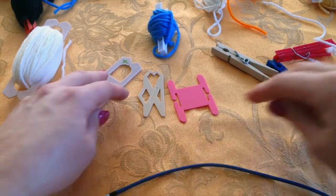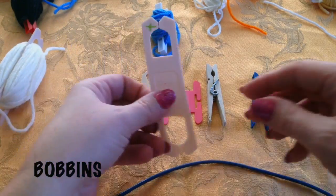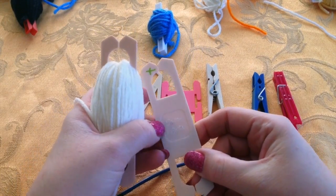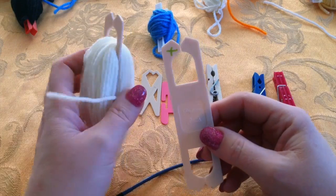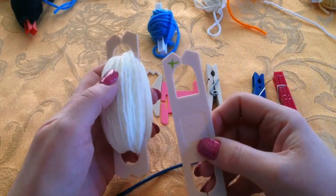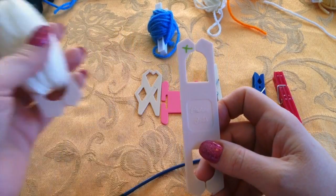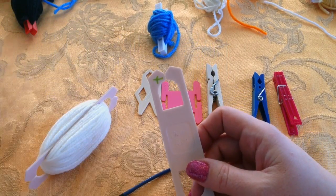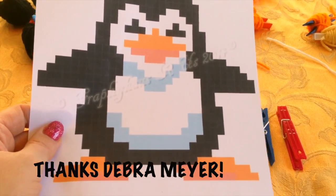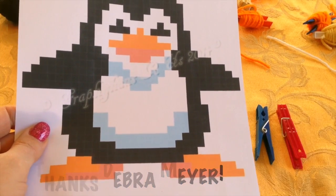And these are some of the other tools that we'll be using. This is a bobbin. People are always asking about bobbins. This particular one is Susan Bates, and this is old. I've had this a very long time for other projects. I like to use these when I have a large area of the same color. Or on today's project, which is going to be this penguin, and you can see there's going to be color changes all down here, and also we'll get a good idea of how to do that.